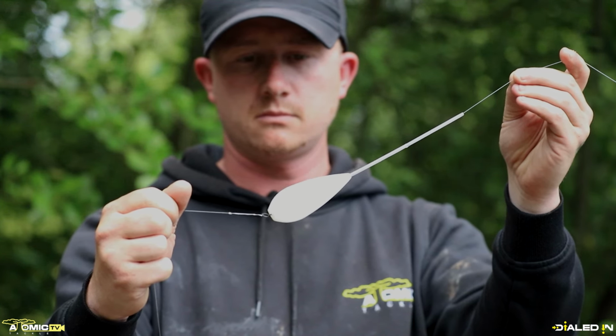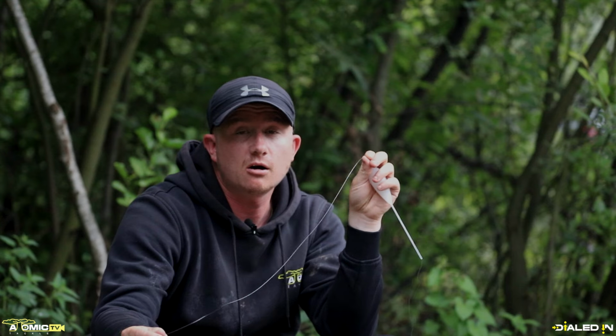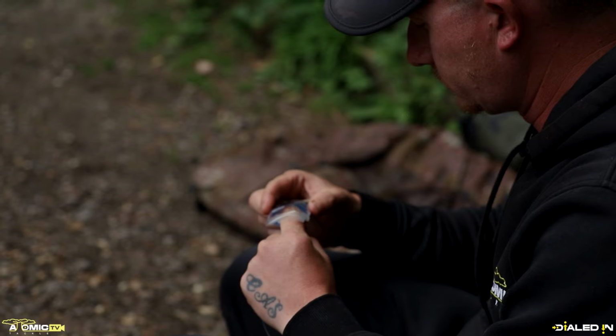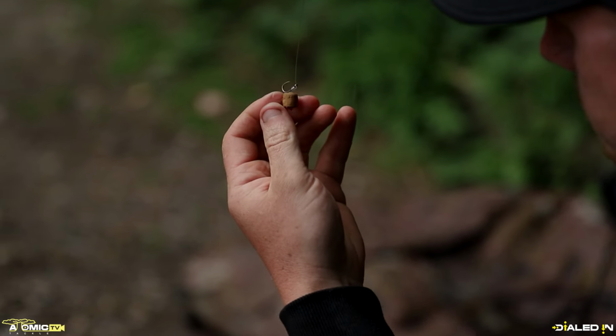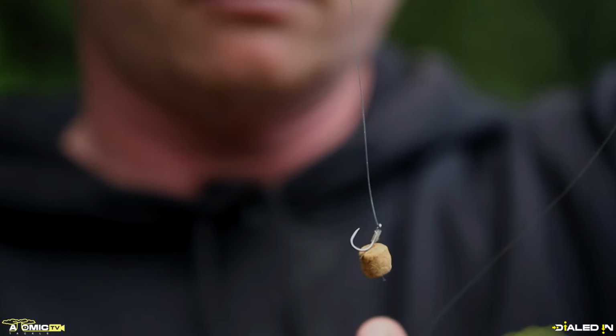So let's start off with a controller. I've been using a medium bolt float. Moving on, I've been testing a new Zig and floater line. I can't say too much about it, but so far, so good. So down to the business end. I've been using these hooks all through the test period. I've had numerous fish on them and they haven't let me down. And that is the new Stinger hook from Atomic Tackle.